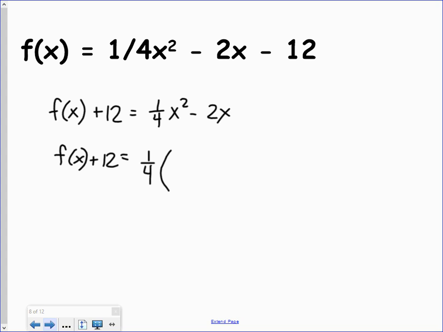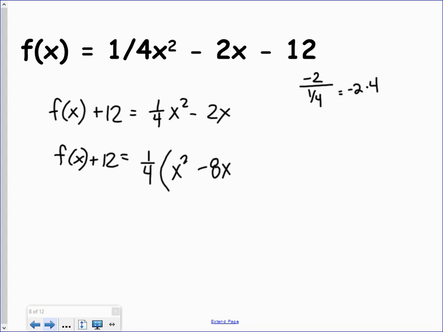Okay, take out a 1/4 from 1/4 x squared. What's left over? X squared, because essentially you're doing 1/4 x squared divided by 1/4. That's what factoring out is, dividing it away. Okay, but it's still out there. So to factor out a 1/4 from -2, think about this. -2, factor out a 1/4, it's like dividing it by 1/4. If you divide by 1/4, then you're really multiplying by 4. So the middle term is actually a negative 8x. I'm going to get a lot of people when they factor out a fraction who are going to tell me 1/2.